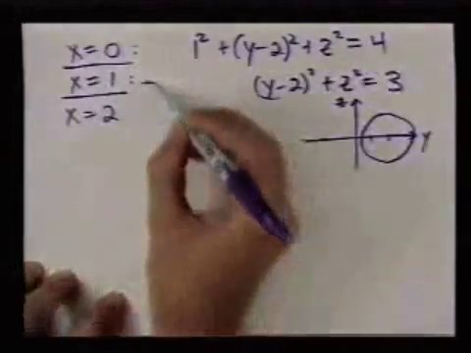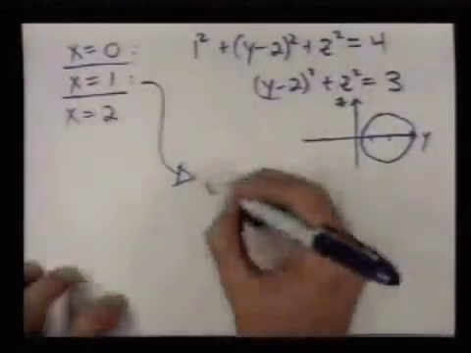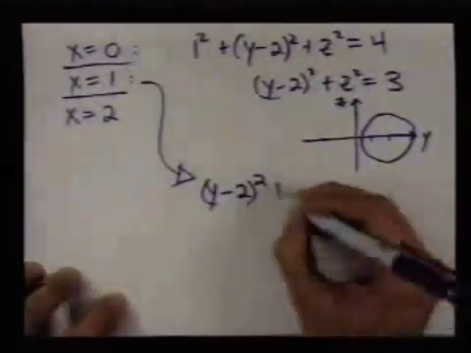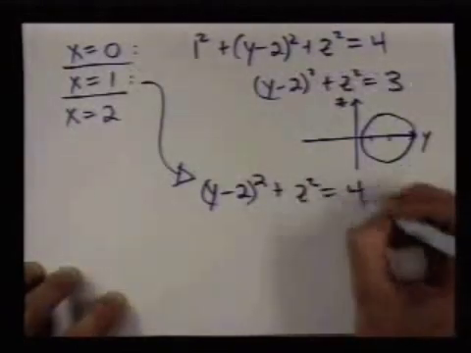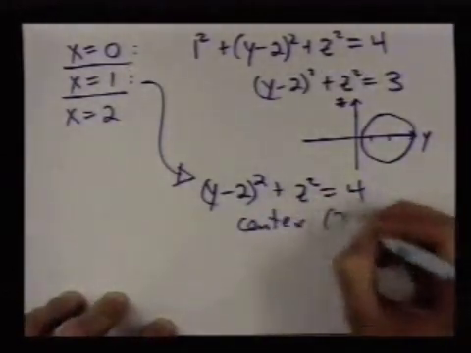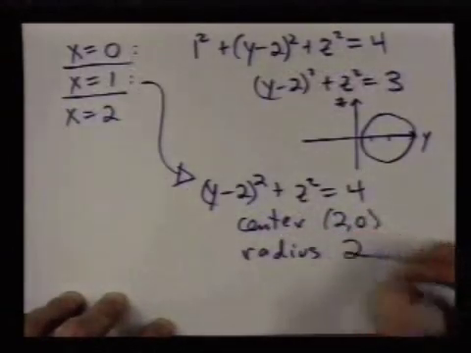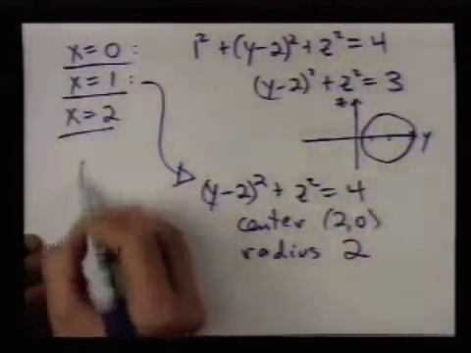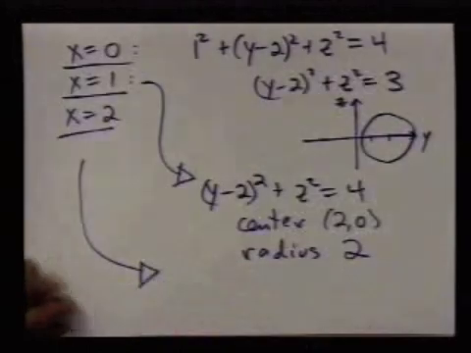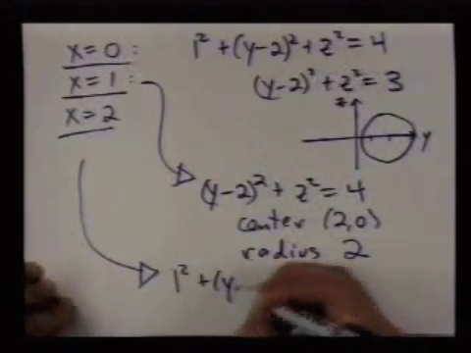Let me do x equal to 1. When I set x equal to 1, I get all the x stuff goes away. And I get this equation, which is a circle with center 2, 0 and radius 2. And if I set x equal to 2, I get another equation similar to the first one. No, it's not just similar, it's the same.